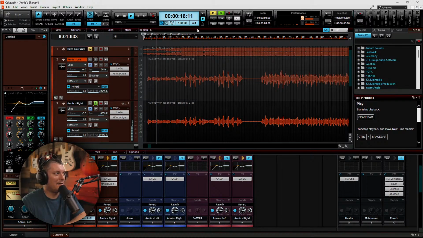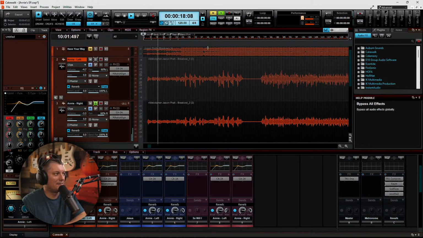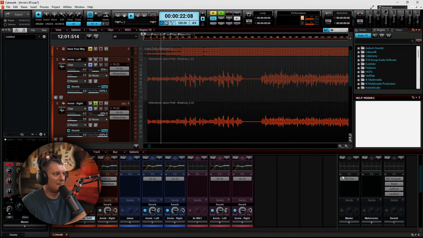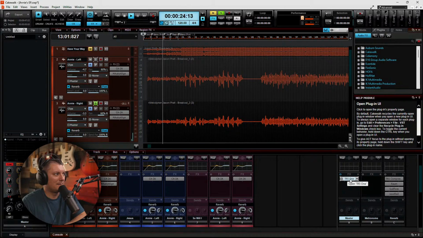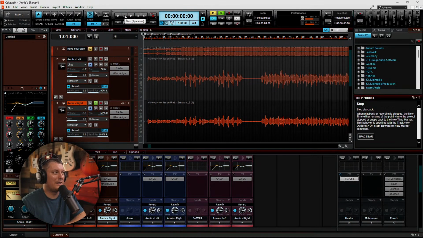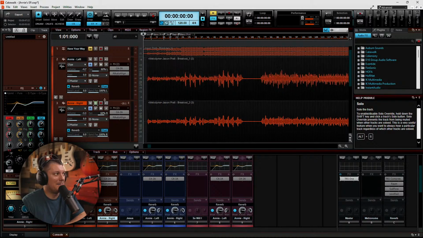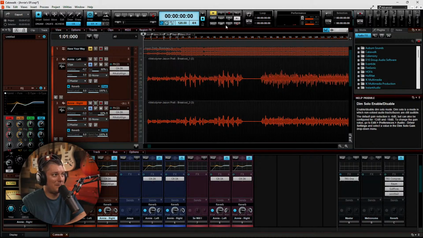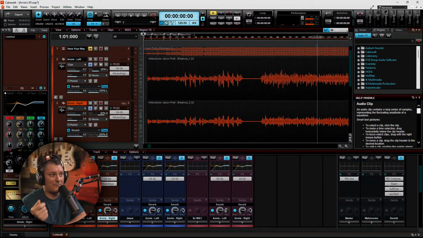So if I take the effects off, that's kind of hard to hear, sorry. That sounds really good. You can hear the string sound on the bow and everything. It sounds really good. But yeah, that's a cheap $30 microphone, the Behringer reference microphone.